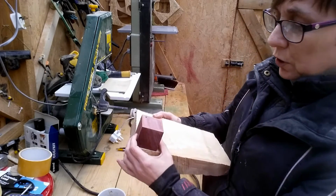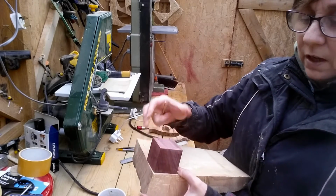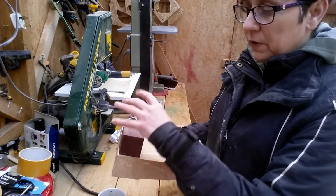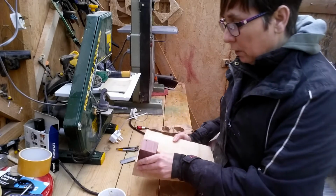So really what I'm just going to do is cut one great big chunk off here, and that bit I'll use for the two sides. It'll all be shaped because obviously the ends are rounded, so I shall measure that off.